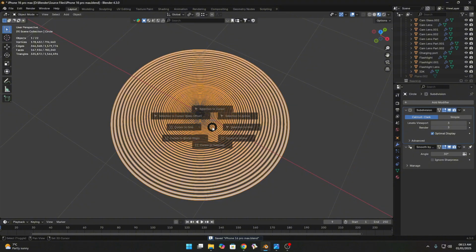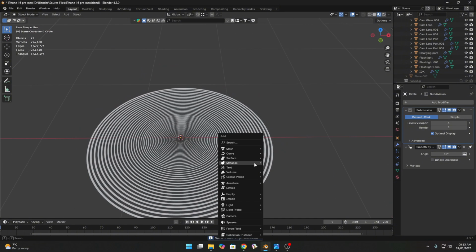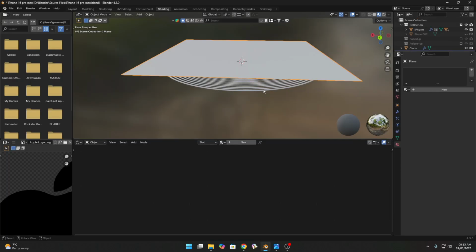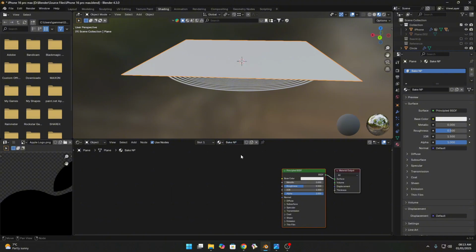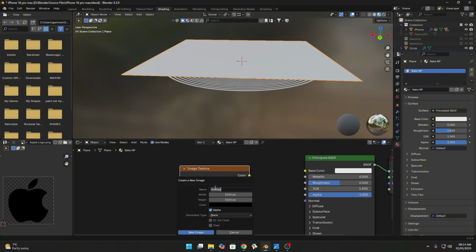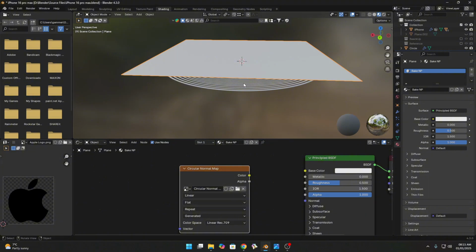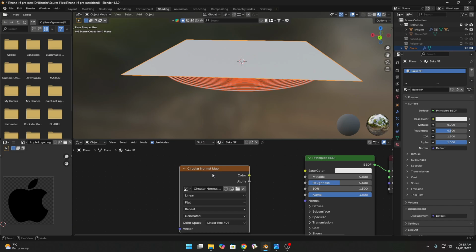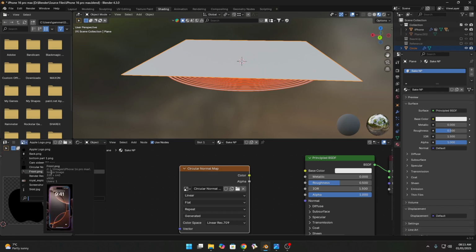What you do, just simply select the cursor, so cursor in the middle, Shift A, add plane and make sure it's a little above and add a material on this, let's say normal map, add image texture and create new and name this circular normal map, and I will go for a 4K texture, so 4096, and 32-bit float with alpha blank. So new image, and while selecting this image, first select this below object, then press Shift and select this plane. Make sure you select this, and we enable this circular normal map.